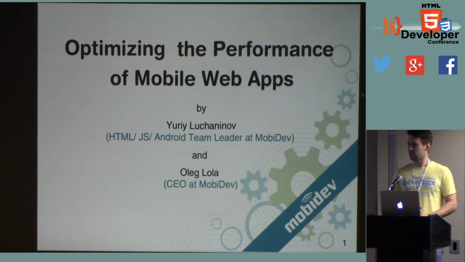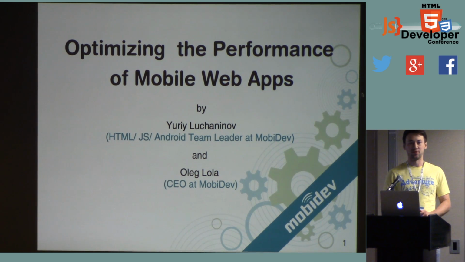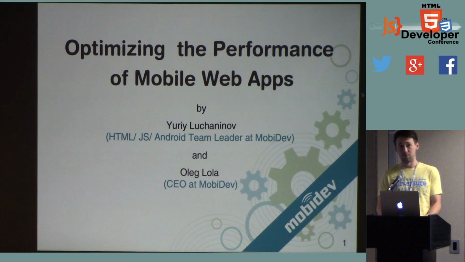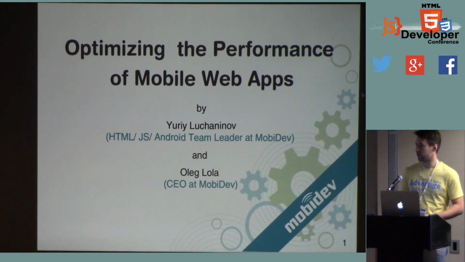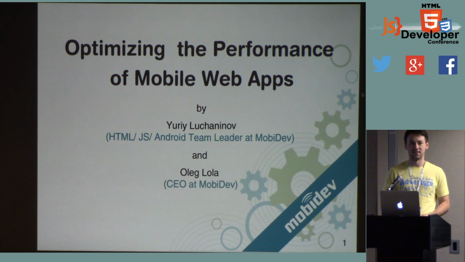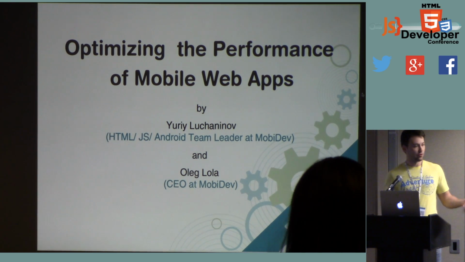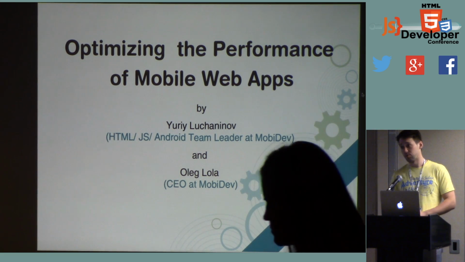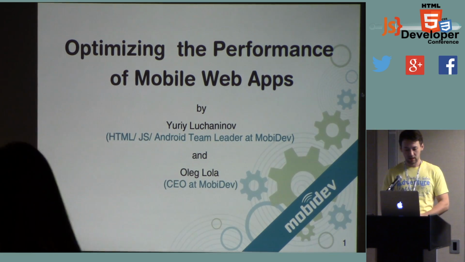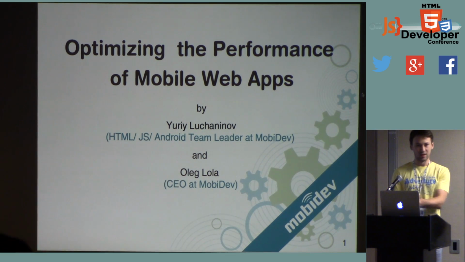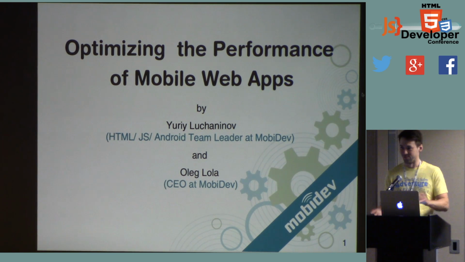So today we're going to speak about optimizing mobile web applications. Let me tell you a little bit about ourselves. We are software developers from Ukraine. I'm the head of MobiDev, and Yurii is the head of HTML JavaScript development at MobiDev. We only have one microphone, so we'll try to share it.